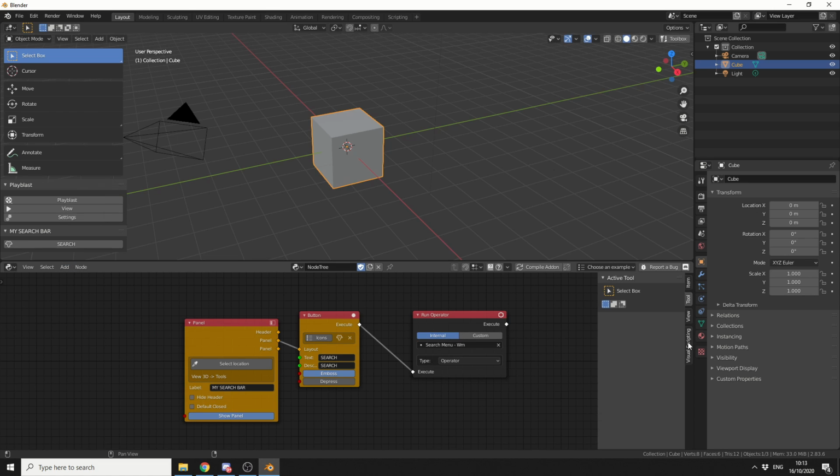Very easy, I can go to visual scripting. So what I can do here is put in the name of the add-on, the author, the description, location, all the basic things that you would actually expect for a Blender add-on. And I can also control the Blender version number. Very handy. And then the next thing you need to do is go to export and export out the add-on. And that is you. You're now an add-on developer.